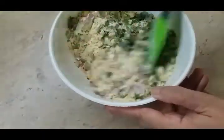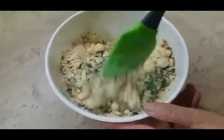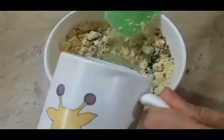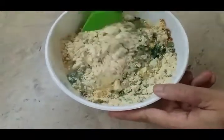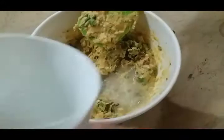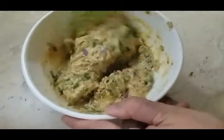After mixing it, going to pour some water and make its paste. Mixing it well so that no lumps are left. Its consistency should be this much thick.